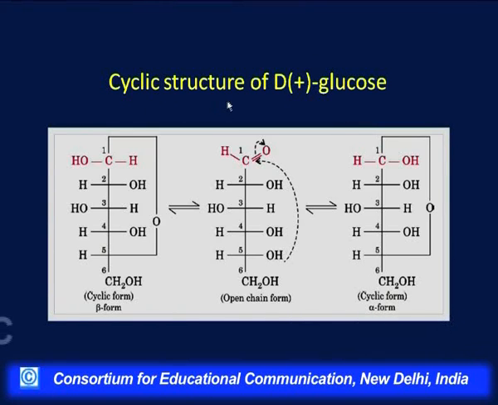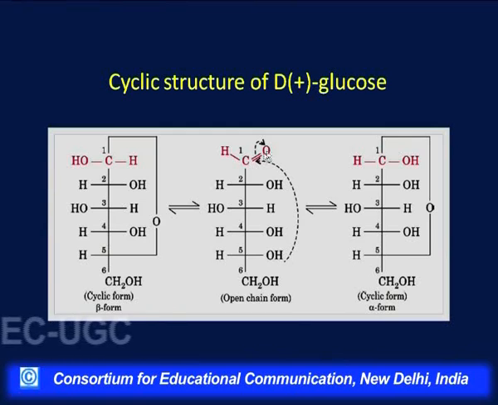Now, how this cyclic structure is formed and how the properties are explained, let us discuss briefly. It was said that from this chain of glucose, one of the hydroxyl groups, here we have shown the hydroxyl group at position number 5, acting as an alcohol, attacks this aldehyde group, and this pair of electrons shifts to oxygen, and one of the hydrogens from here goes to this oxygen, and it becomes an OH group. Means glucose itself forms the hemiacetal type of structure, in which one of the hydroxyls of the glucose itself is involved, and it adds on to this C double bond O of the aldehyde group.